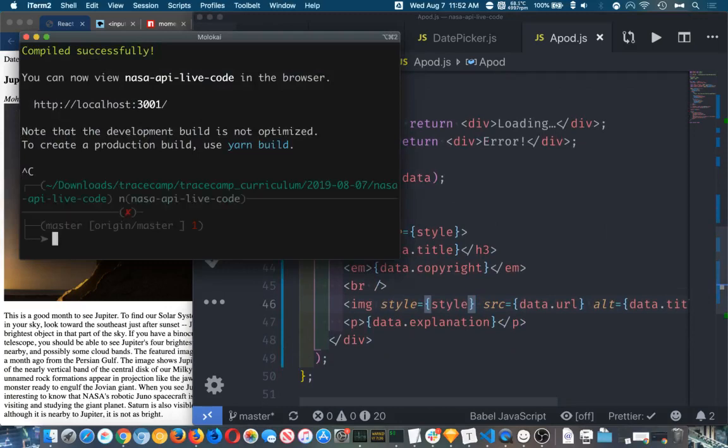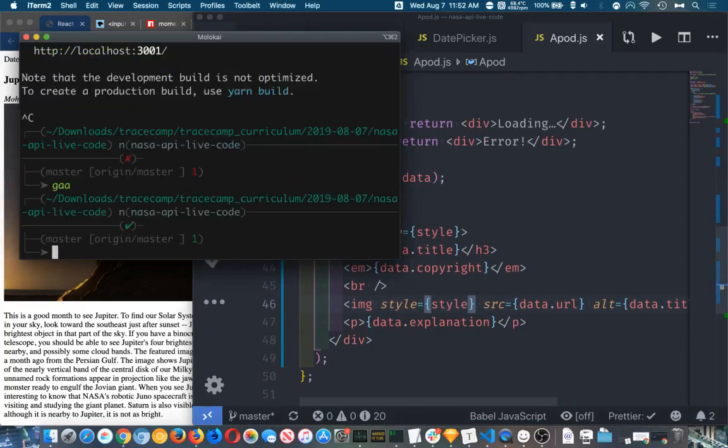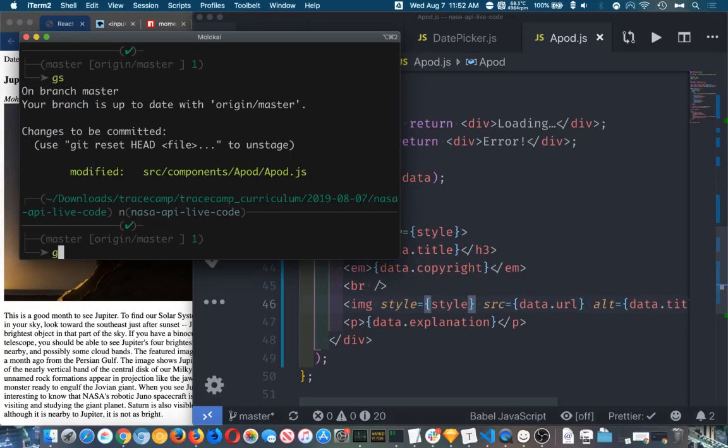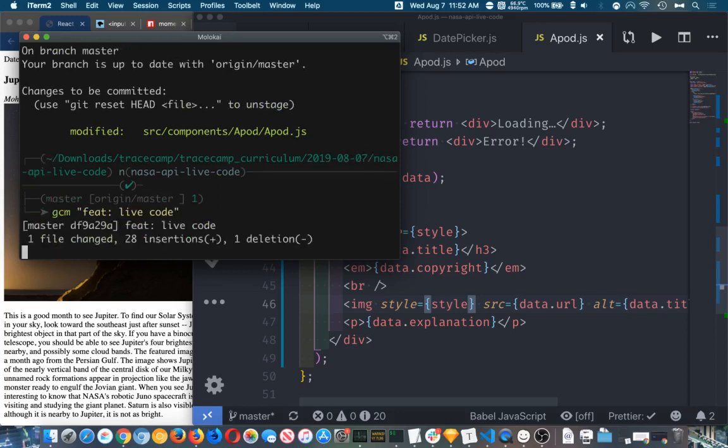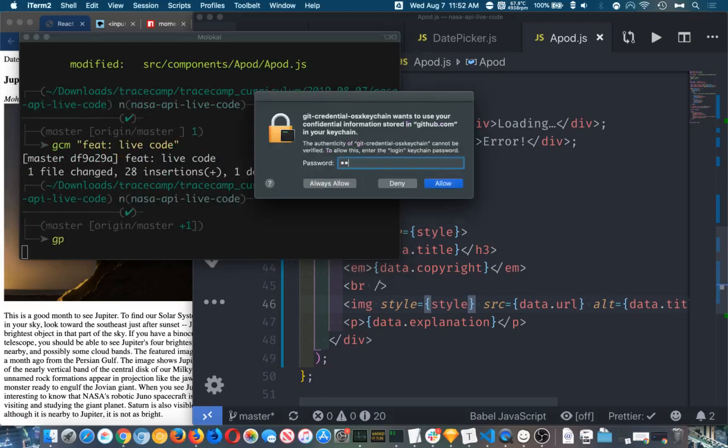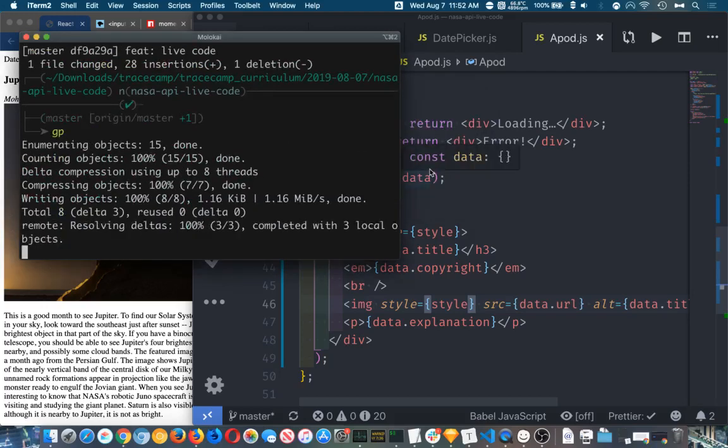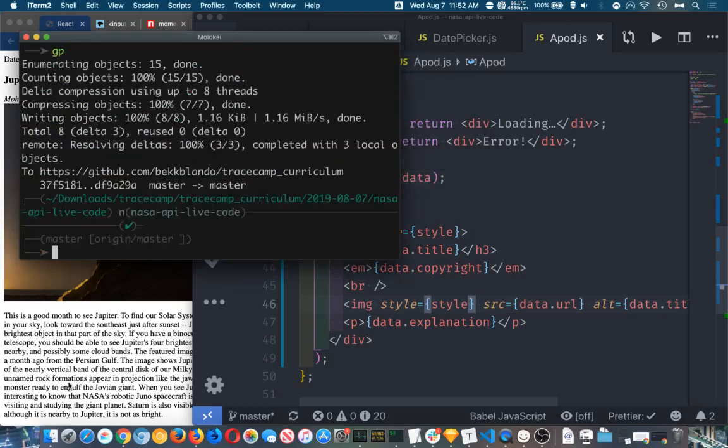This is actually a great time. I'm going to commit this to GitHub. Git commit. So all the code is on GitHub as well.